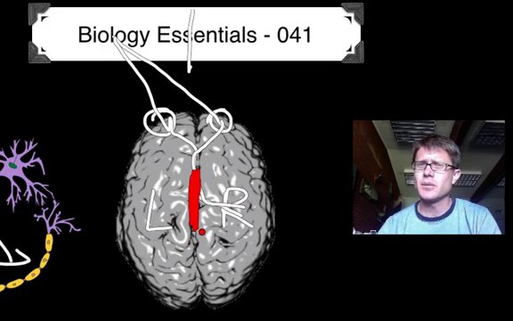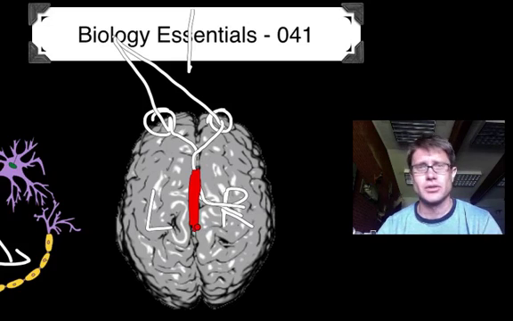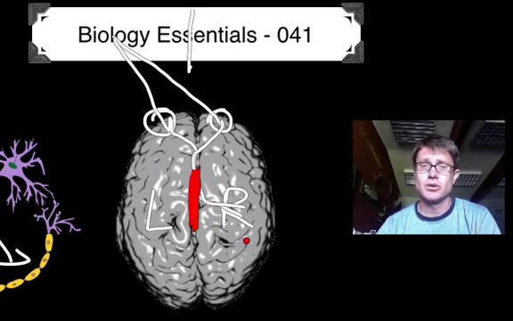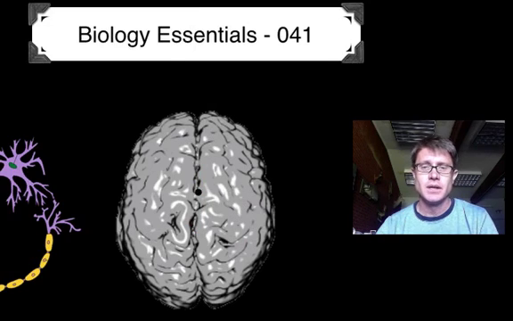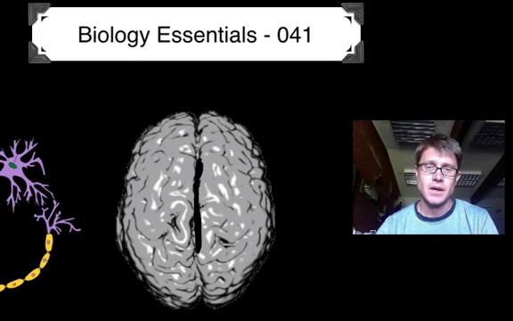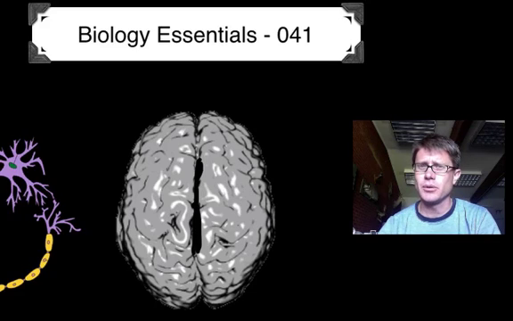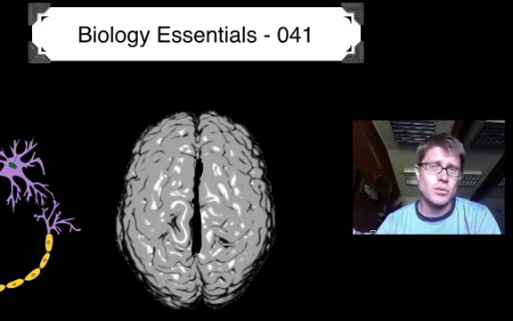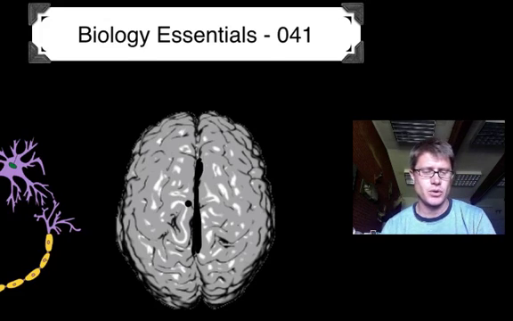Occasionally our brain goes haywire and we get what's called a seizure — an electrical storm that goes all the way across your brain. If you have epilepsy, this gets to be a huge problem. A really radical procedure scientists will do is occasionally sever the corpus callosum. When you sever it, the two hemispheres can't communicate. People who have this split brain look really normal, but occasionally you can trick them and start to discover how the brain is really set up.